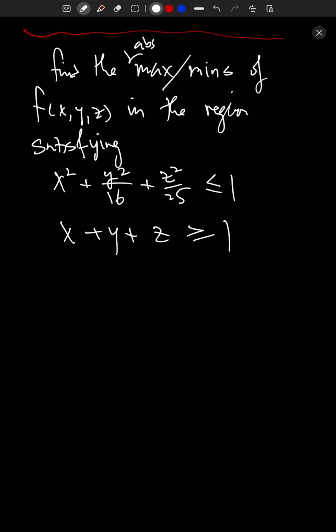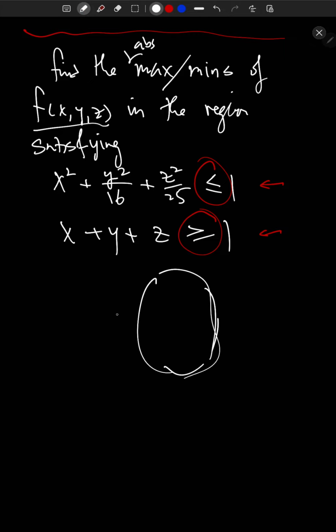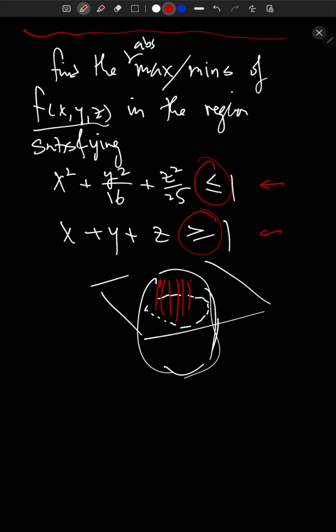So what would this problem be? You're doing a 3-variable optimization problem. It's over a region. The region is 3-dimensional because of the inequality signs. In terms of the picture, this first one is an ellipsoid. The second is one side of a plane. So you're looking at an ellipsoid, but only the portion of it that's cut by a plane. And you're interested in the whole region, not just the boundary, because of the inequalities.